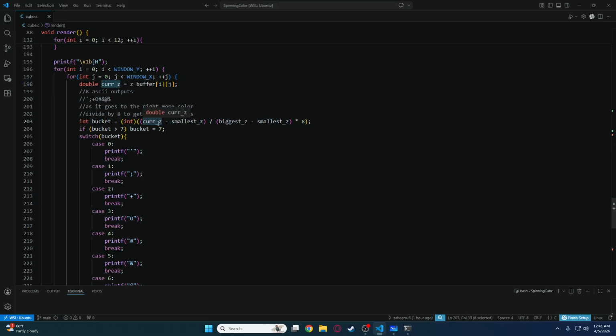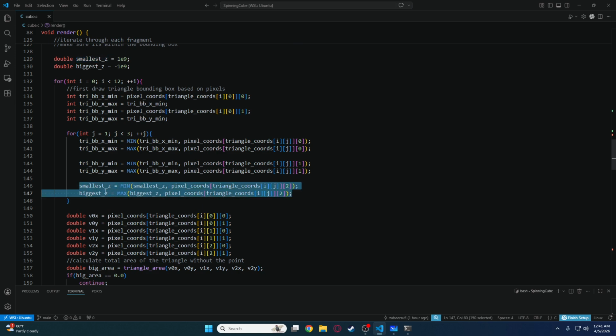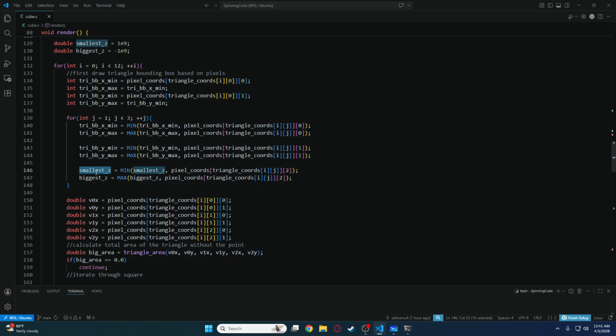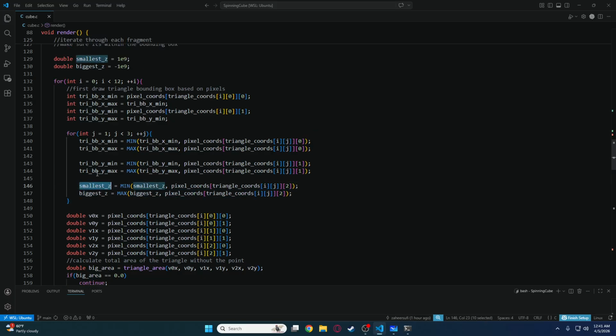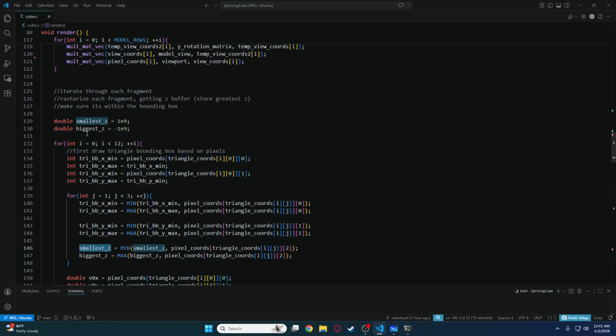So if current z is the smallest z, and also small z, I calculate it before I start iterating through all of the fragments. For the entire cube, what is the smallest z that was ever found on any of the vertices?